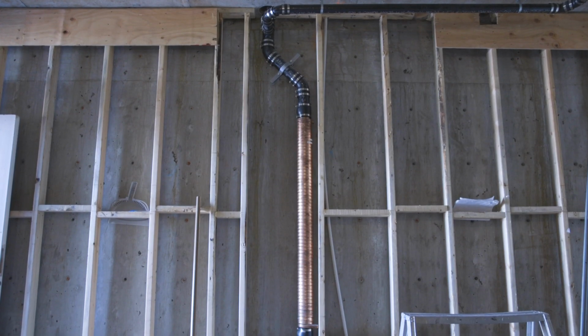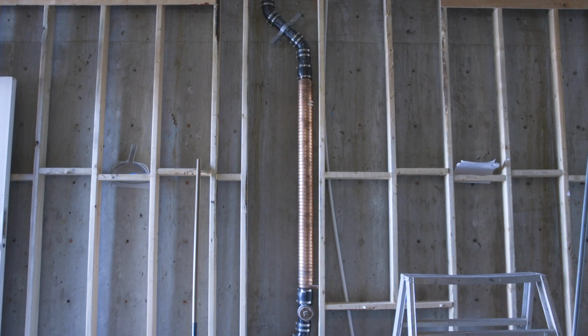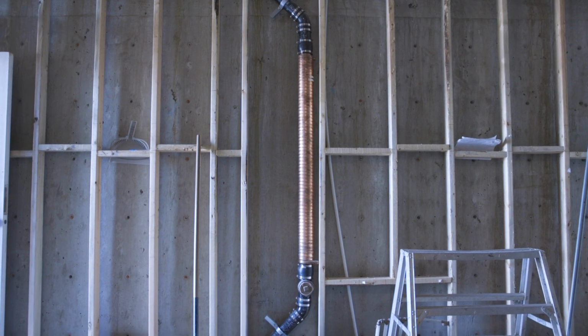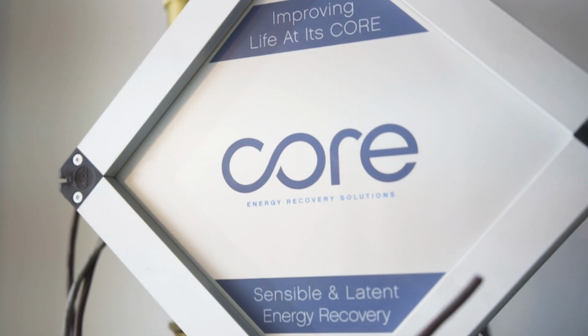This is a heat recovery stack. So when you turn your shower on, hot water goes down the drain, comes down and heats this copper coil. Then heats the water and then goes back into your hot water tank. So instead of your water going in at say 15 degrees into your tank and having to heat up, it'll come in at 25, which over the period of time is very efficient in a way. So it'll save up to about 40 to 60% on your average house by installing one of these.